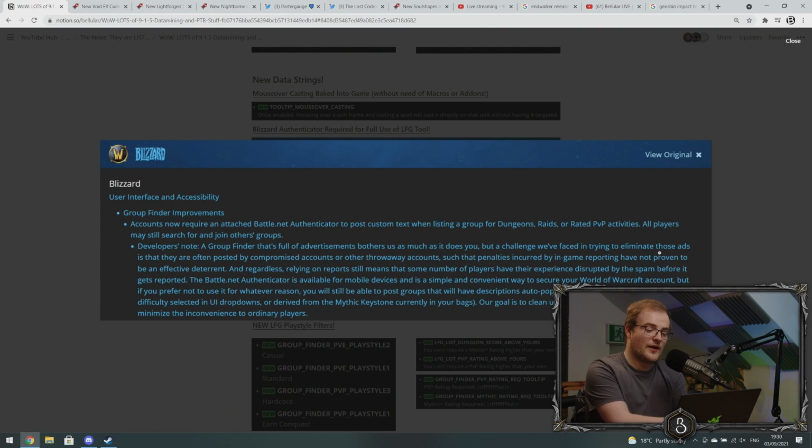Now, the dev notes: a group finder that's full of advertisements bothers us as much as it does you, but a challenge we've faced in trying to eliminate those ads is that they are often posted by compromised accounts or other throwaway accounts, such that penalties incurred by in-game reporting have not proven to be an effective deterrent.